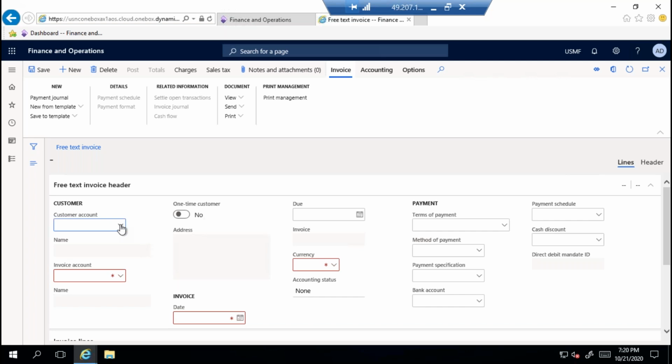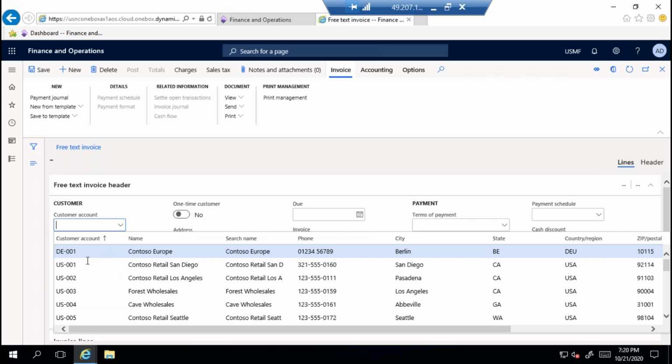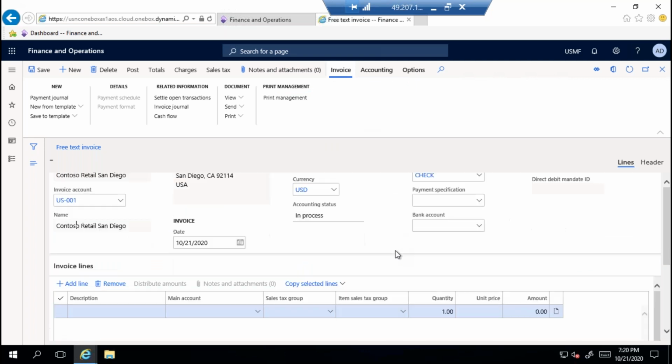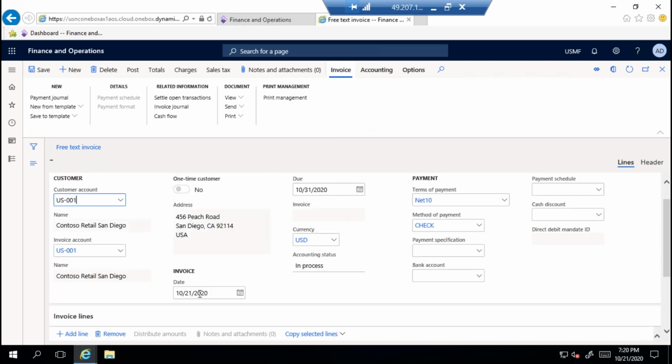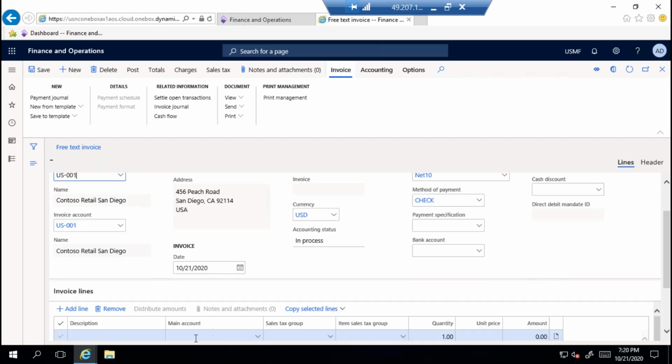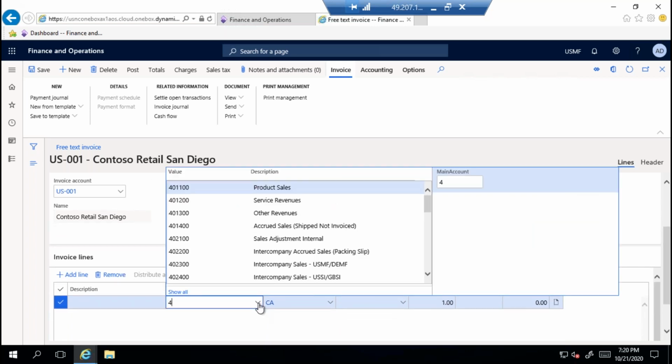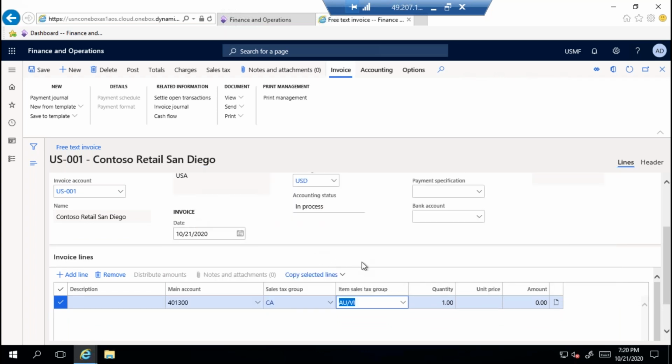Select the customer. It is a little bit different, look and feel will be different. So automatically it will be filled with something: date, due date, terms of payment, method of payment. There are many things, cash discount, there are many things. You will understand slowly one by one what this is. Okay, so you need to select the revenue account. Revenue account will be 4 series. So what is this revenue account? I will explain later a little bit. Whatever amount you are receiving, you can enter here.